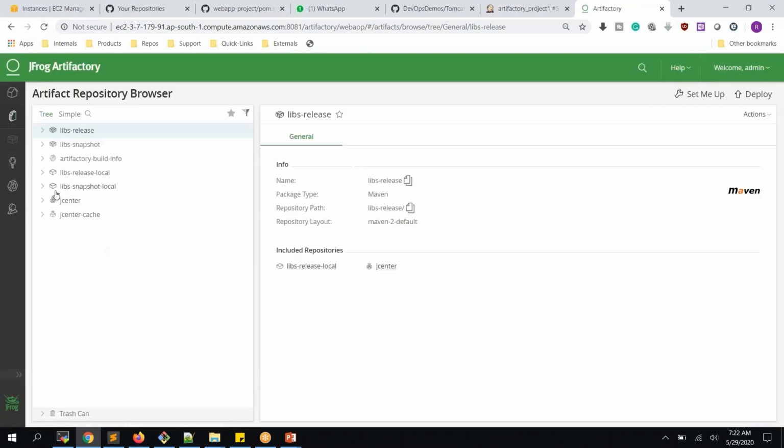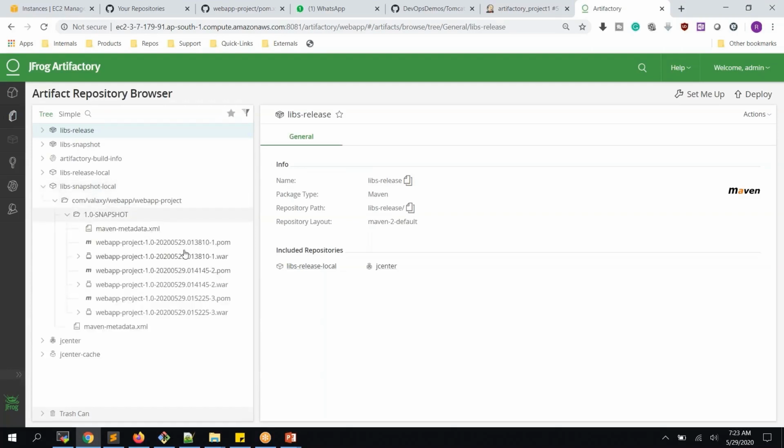And if I go and check it out, we should have multiple versions over here. Not multiple versions, same pom.xml, right? So we can see the same version, but multiple times you can see the war file has been created. And if I check this one, this is the timestamp it has. Okay, Maven project 1.0 2020 05 29 and the timestamp. This is another timestamp. This is another, sorry, this one and this one and this one. So 3 times we ran, and these are the Artifactory versions.